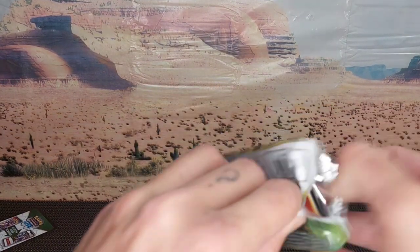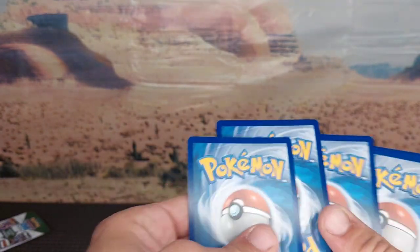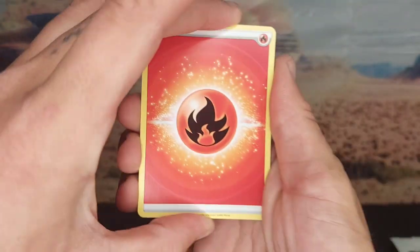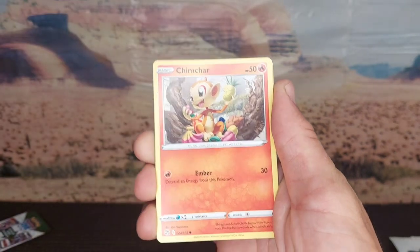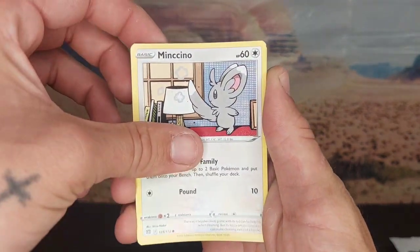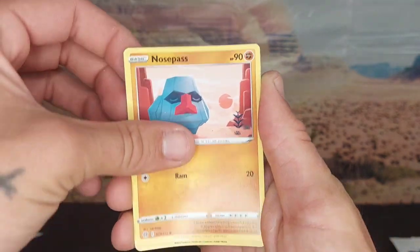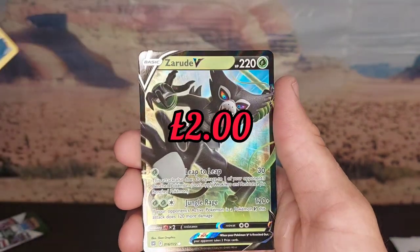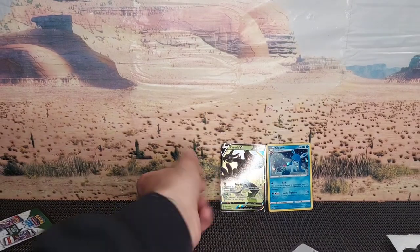I really appreciate all the support my videos have been getting over the last few weeks. I'm going to keep putting out content — more Cars, more Pokémon, and maybe some other collectible stuff to see how that goes. Okay, from pack one we got: Hunting Gloves, Weavile, Fraxure, Chimchar, going for the Charizard at the back — Boldore, Snow Runt, Nosepass, reverse holo Choice Belt, and it's a Rude V. That card is a new pull for me!